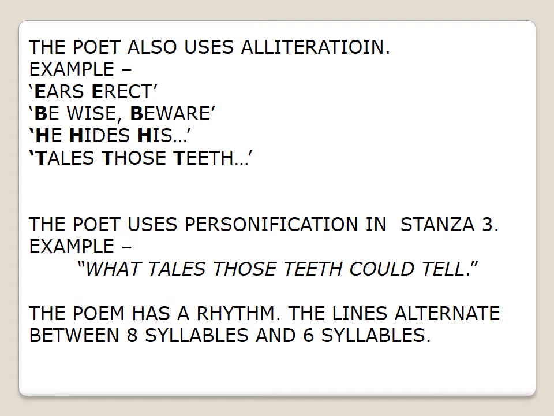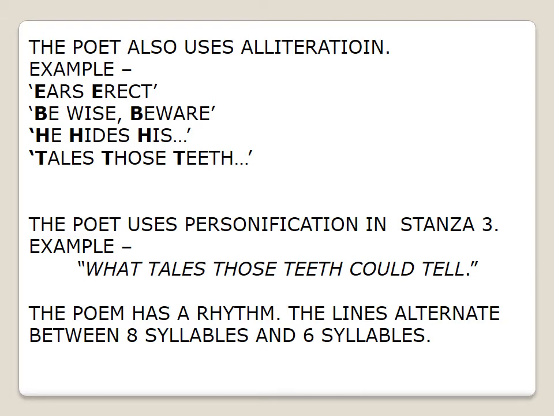Next, another poetic device that the poet has used is alliteration. And by now, children, we already know what is alliteration since we have started reading poetry. Alliteration simply means when a sound is repeated in the beginning of adjacent words, means near to each other. For example, in the poem we find the words ears erect. So the sound of E is coming from two words which are lying closely to each other, and the sound should be in the beginning, not in the middle.